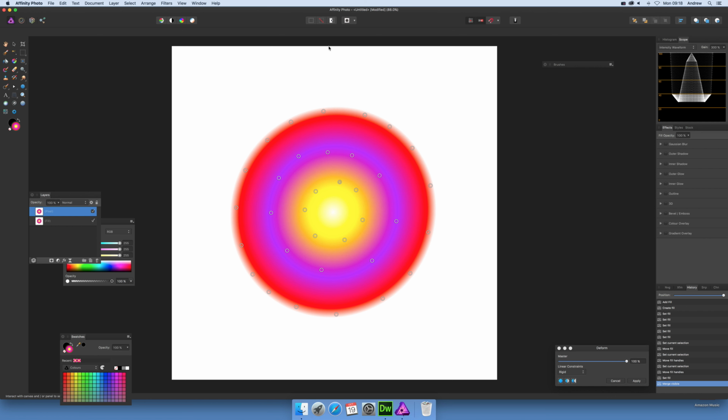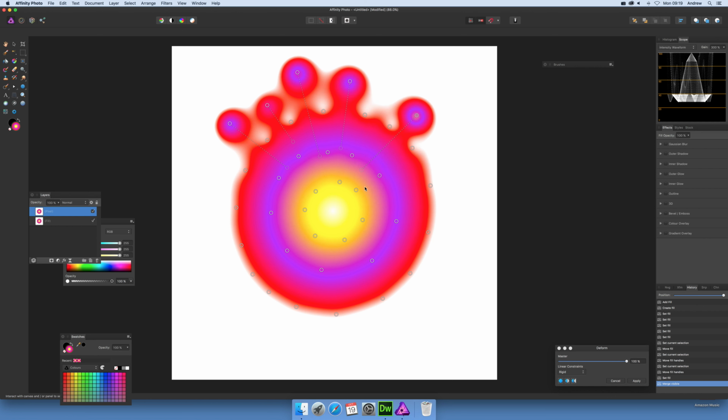Anyway, right, so you've got all the pins around this gradient. Now what you can do is just quickly add some pins and pull that out, drag that out, just go to that point. You can see obviously red there. When you drag around there, it's got a little bit of purple in there. Drag from there. You can drag it out and drag that out. And of course, if you don't go so far, you can see it's still connected, so it's sort of dragged out. And then you can go maybe a little bit more in the centre, drag out again, drag out around the edge.